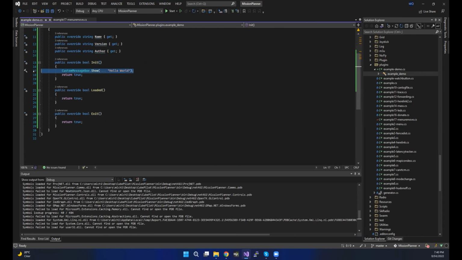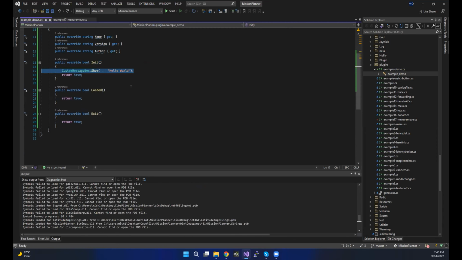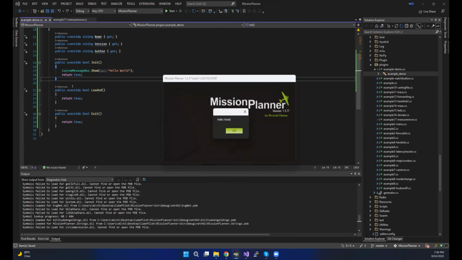So that, was that modal? Was that waiting for clicking OK, or would it have kept going and just left that sitting there, but still launched? That is actually a good question. Let's find out. It is actually modal. It's blocking the main UI. So you'd have to create a thread, presumably, if you didn't want it to be modal, or is there a non-modal version of that? Yeah, that's obviously blocking execution there.